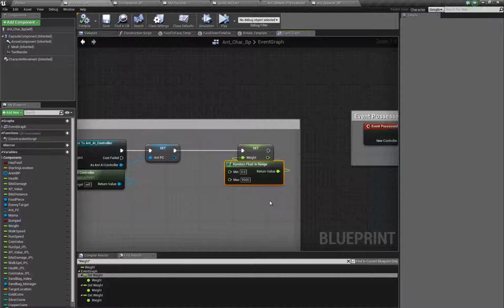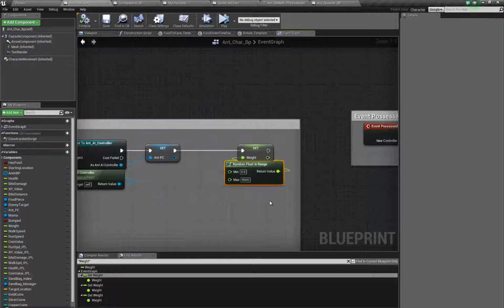It's a random float between 0 and 9,000, which also has decimal points. The odds of any two ants having the same exact weight are astronomically impossible, in fact. I actually almost think that the system won't let it happen. But it could. It may even force it to happen, actually. Because that's the thing about random numbers in the computer. The algorithm that they actually use for it is A, not random. B, it cheats. It's programmed to give the illusion of randomness, but it is in fact not random.